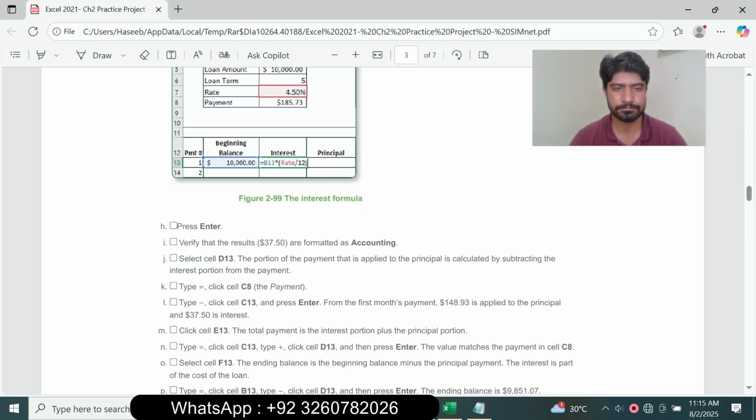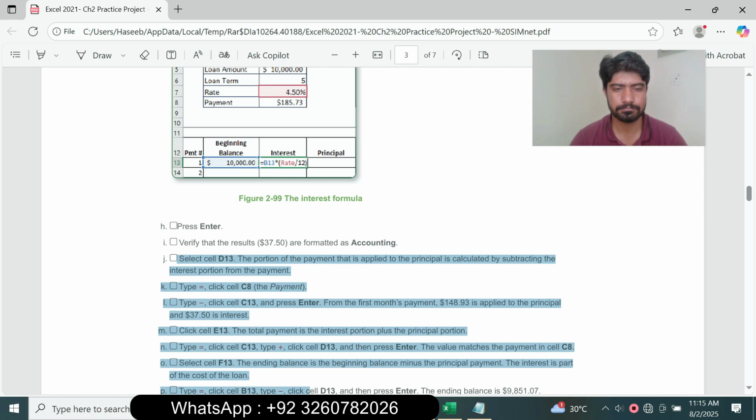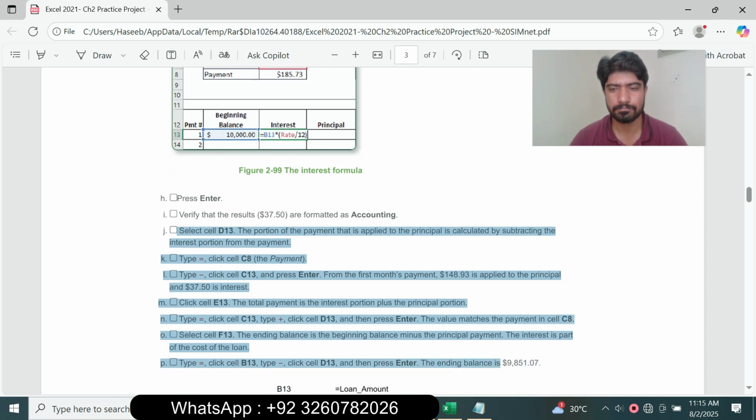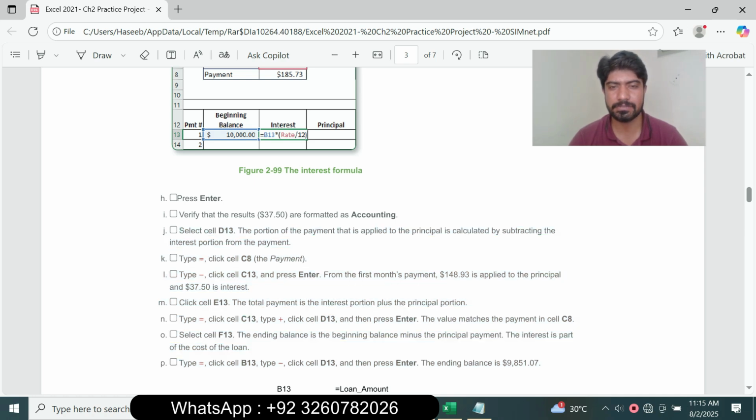And next, select the cell D13, the portion of the payment that is applied to the principal, calculated by subtracting the interest portion from the payment.